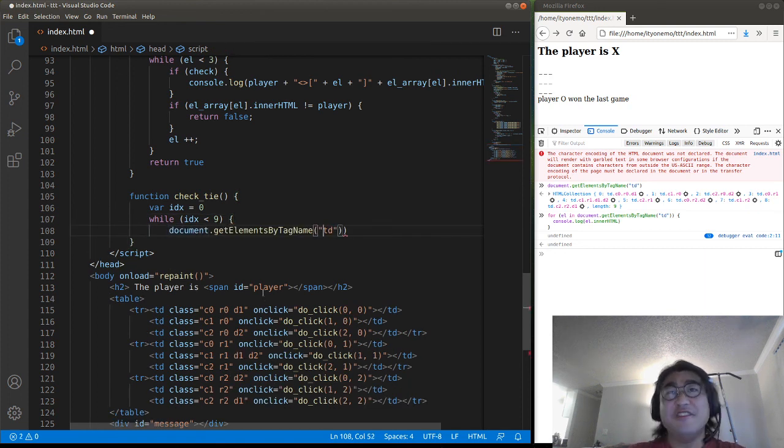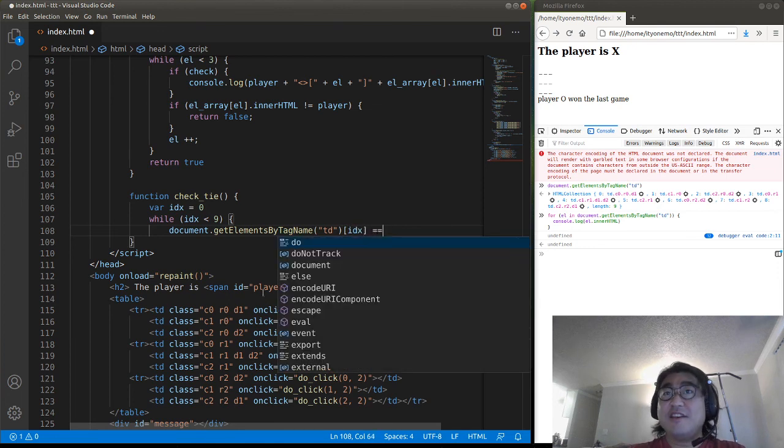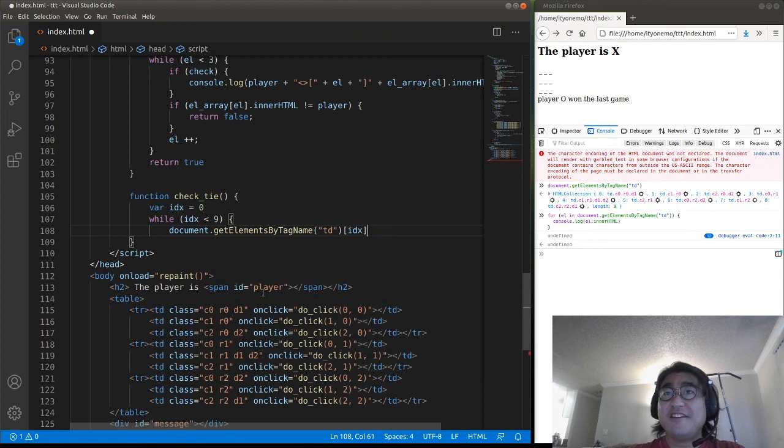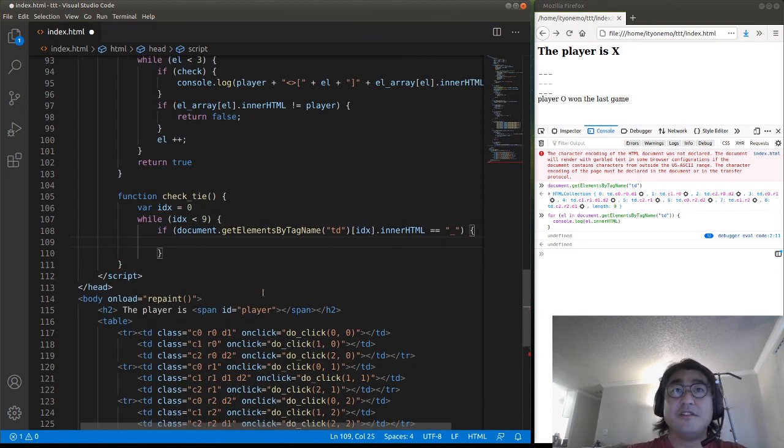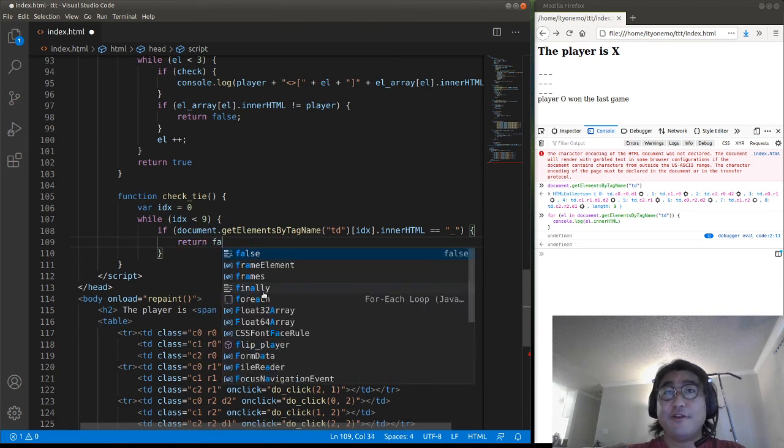Just do what you know and what is easy. idx equals dot innerHTML equals underscore, and then we're going to return false.